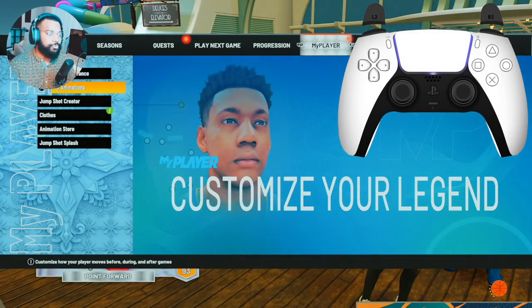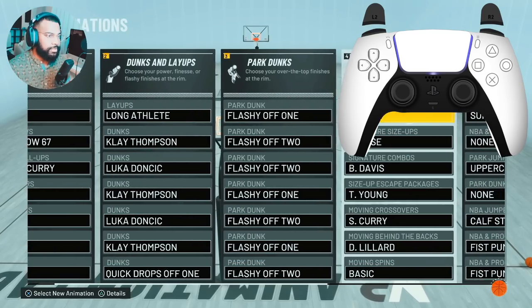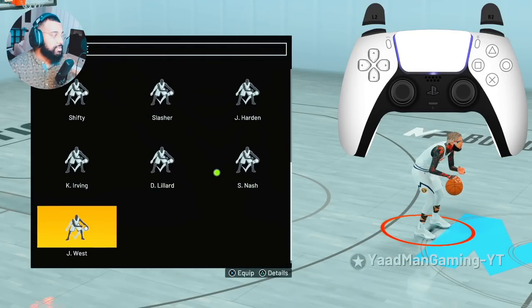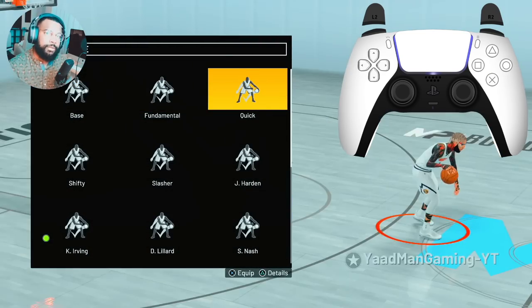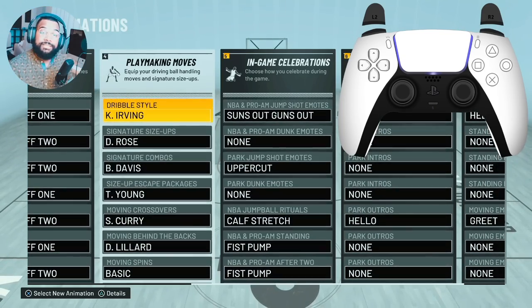Jump into the animations real quick, and let's show you guys the dribble moves that you want to be using. Scroll over right here so you can see it. You want to make sure you choose a dribble style that is comfortable with you. I'm going to show you this tutorial with Steve Nash. Actually, I'm going to go with Kyrie Irving because a lot of y'all like using Quick. I'm going to show you how to do everything, and this is going to be fast.